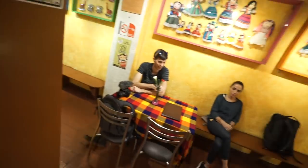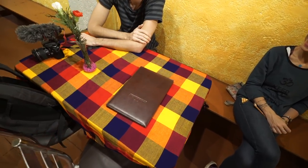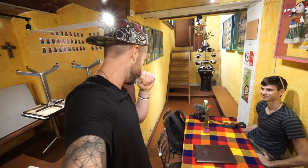We were given a private table on the top of the restaurant. We've got Dan Mariana here. We were given one menu, and what I remember from being here last time is they had a very large pre-Hispanic menu — basically what the Aztecs of this area ate before the Spanish came and introduced their food. So what that means is there's a lot of insects on the menu, and that is why we are here today.